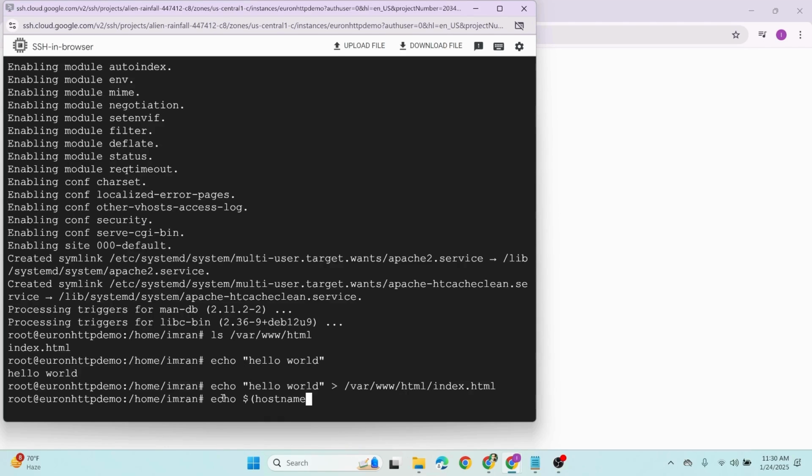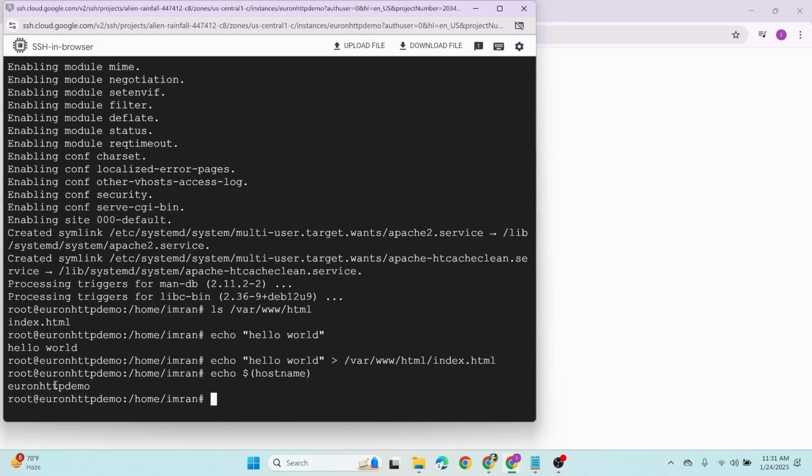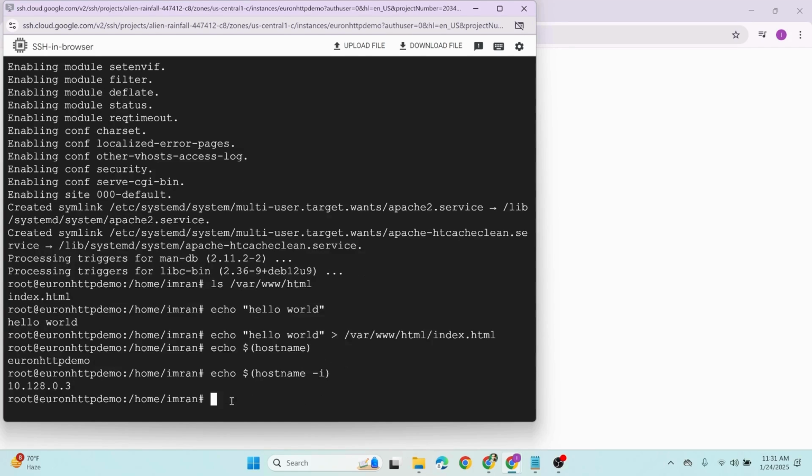If you just say hostname and enter this, you'll get the hostname here. This is the Euron HTTP demo. In case you want to print the IP address, instead of this, I can give -i. This will give the IP address of the machine.